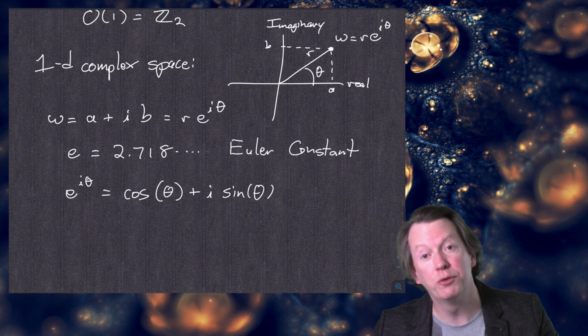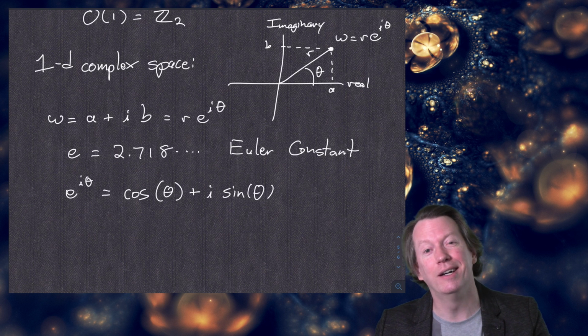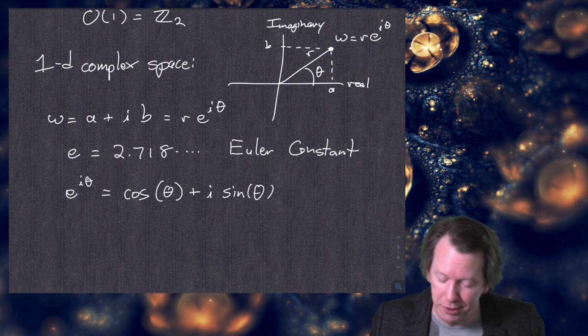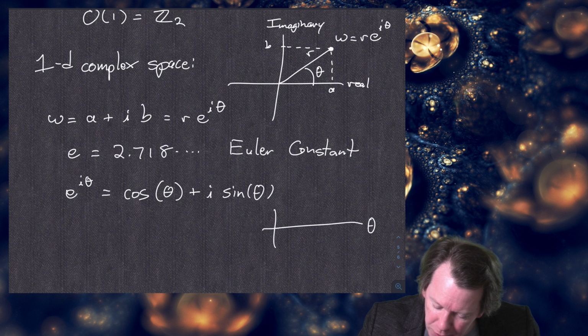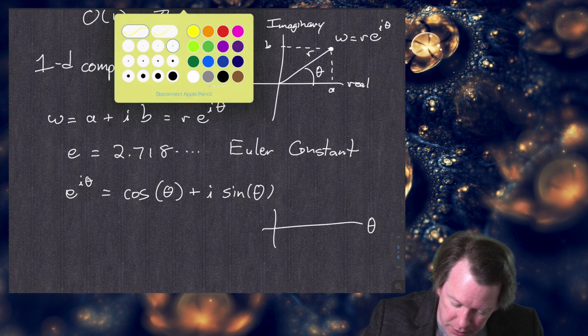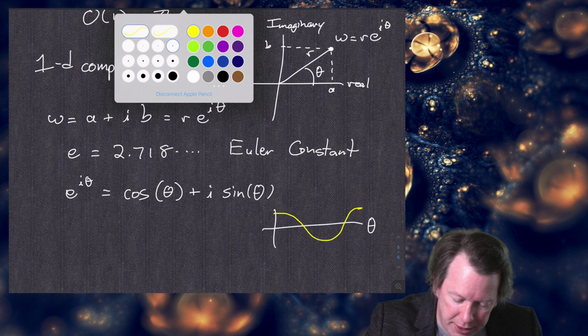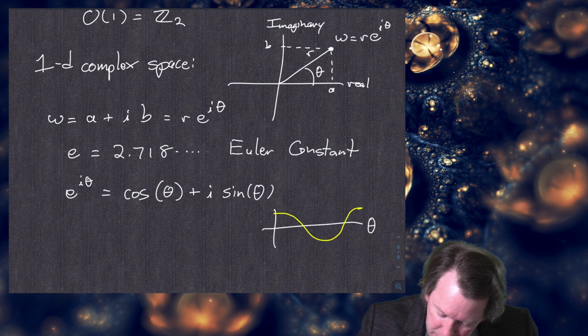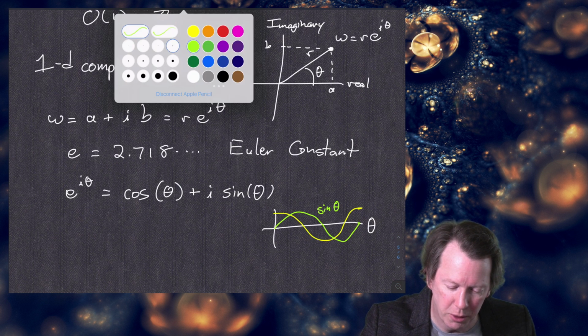And here, in order for this formula to be true, theta has to be measured in radians, going from 0 to 2 pi. So if you plot, let's see if I can do this, probably not going to do this in real time. If you plot the cosine of theta, it looks something like this, whereas if you plot the sine of theta, it will look something like this. Okay, that's sine theta, and this is cosine theta.